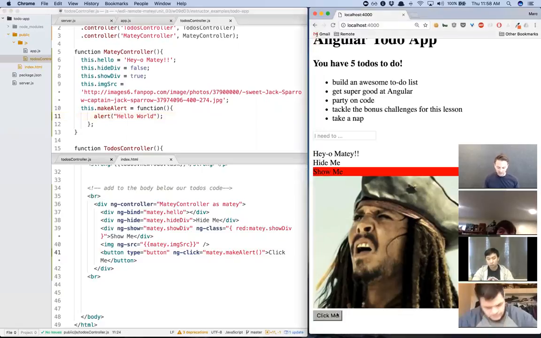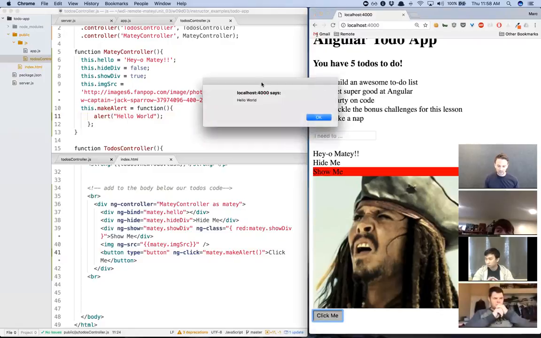To see this in action, if I click on this button, I get that hello world. We could have done the same thing with the generic onClick event handler, but obviously there's better uses for this than an alert. This would be the Angular directive way to add a click event if you're going to use Angular in your front end. ng-click. Any questions about ng-bind or ng-click?